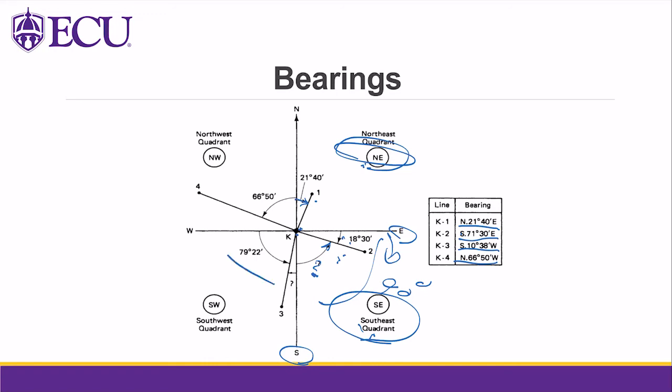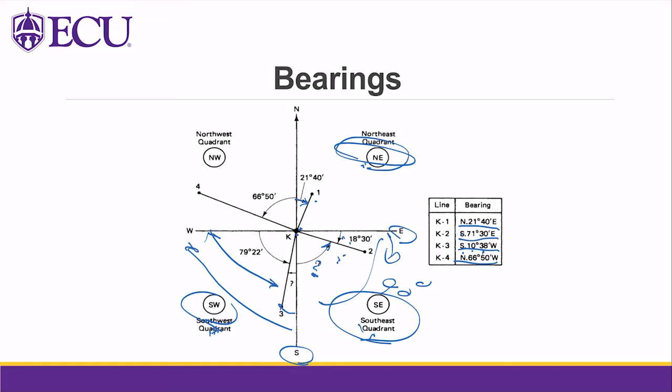How about K3? This time, this angle is given, 79 degrees 22 minutes. It's measured from west. That's not something that I'm looking for. I need these question marks. Similarly, I need to subtract from 90 degrees. That gives me 10 degrees 38 minutes. It is measured from south. It doesn't matter clockwise or counterclockwise. As long as it is measured from south or north and it's an acute angle, that's my answer. I only need to put SW to indicate it is located in the third quadrant. South 10 degrees 38 minutes west. Boom.